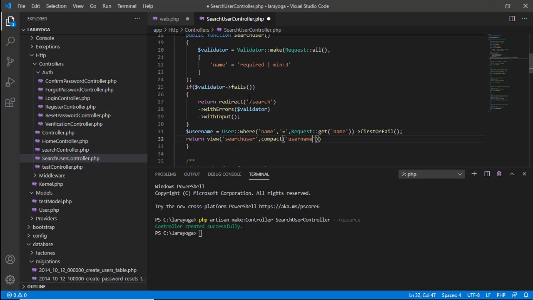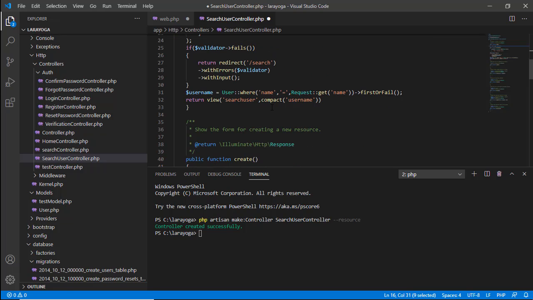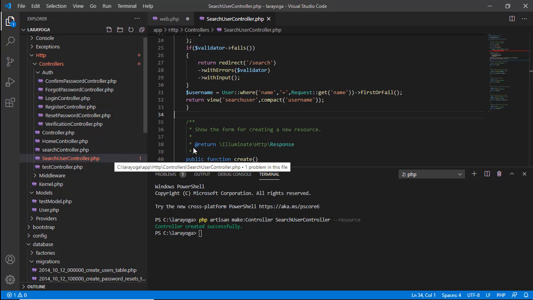So we will make two views. One name is input show and another name is search user. Okay, search user.